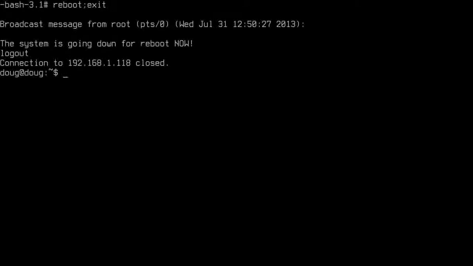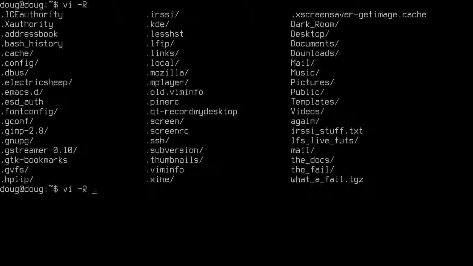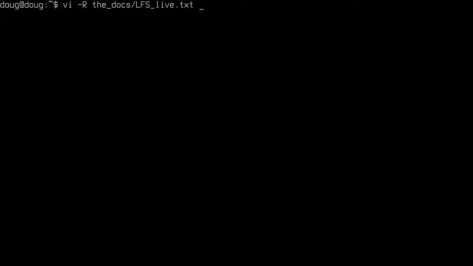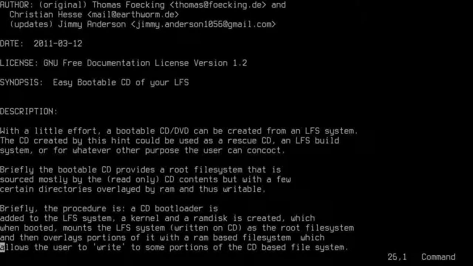It would be a good idea to reboot now into the new kernel, make sure everything works fine. Alright. And Control AC, we'll say vi docs. Vi the docs. I think it was LFS live CD.